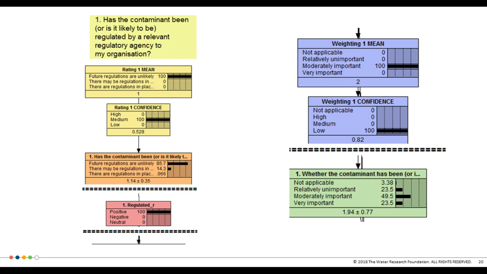And then what would happen is that the decision makers, and the way that we picture this working in practice, most commonly and ideally, is you would have a group of people. It might be a workshop scenario where various people from the organisation with various knowledge and experience in different parts of the organisation would come together and rate each contaminant against that particular criterion. In this case, the options are that future regulations are unlikely, it's not something that's going to be regulated, or there may be regulations coming soon in the future, or regulations are currently in place. So we've got these three different rating scores there.